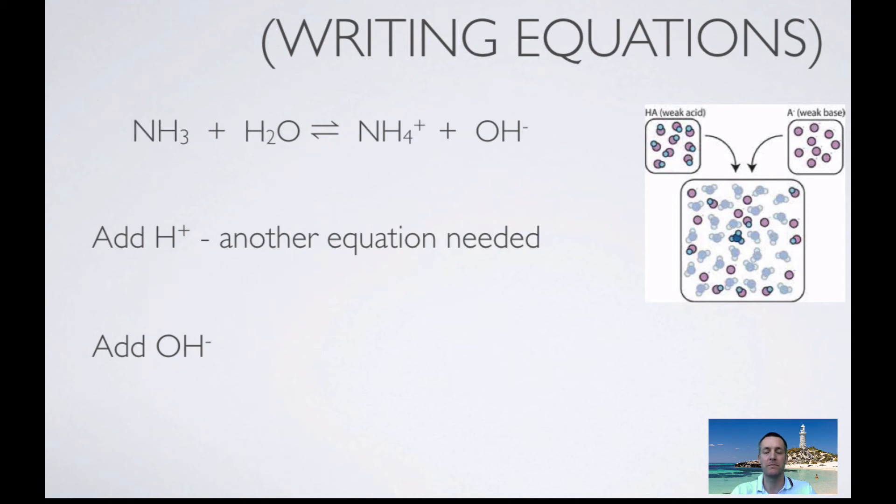Now, as we said earlier, we've talked about buffer solutions being made of weak acids and their conjugate bases. You can also make them from weak bases and their conjugate acids, as we can see here. We've got a weak base, ammonia, and its conjugate acid, ammonium. Now, you can't just take a solution of ammonium, so you'd have to take some ammonium chloride or something like that. But if you mix ammonia with ammonium chloride, you're going to set up this equilibrium. And once again, you're going to have a buffer solution that can react with acids or bases.